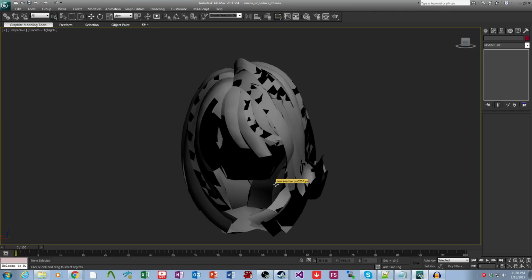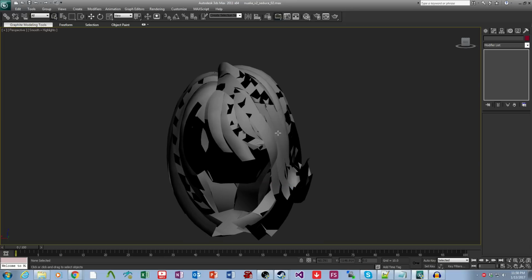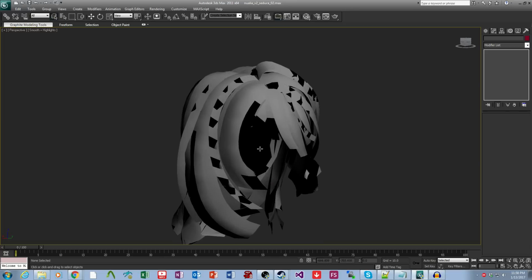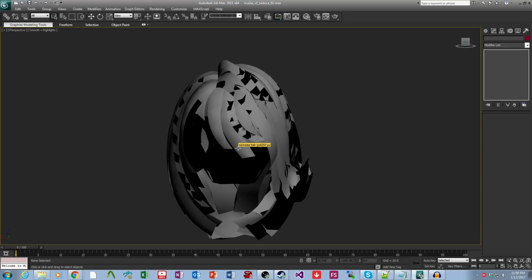Source Engine has two-face drawing, and as a result, hair that's double-faced like this actually draws incorrectly in the Source Engine and causes a lot of really bright, blotchy areas and generally just looks really bad. So the first thing you need to do is remove these double faces and get it so it's only the outward faces that are remaining. That's the first thing we're going to do.